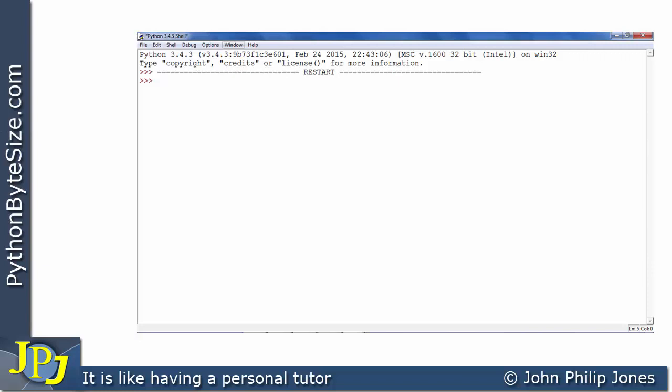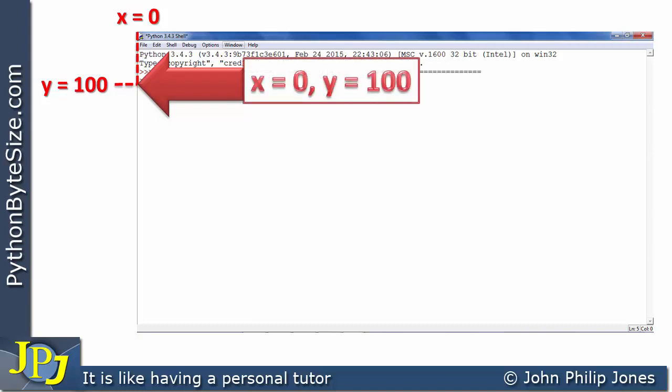Now if I choose a particular point on this graphical user interface, and I'm going to choose this point, and if we ask, where is the point of this arrow, what you need to do is say, where is it with respect to the X axis? And the answer is here, when X is 0. Where is it with respect to the Y axis? And the answer is, it's actually Y equals 100. So that arrowhead with respect to the full screen application has the following value. X is 0 and Y is 100.